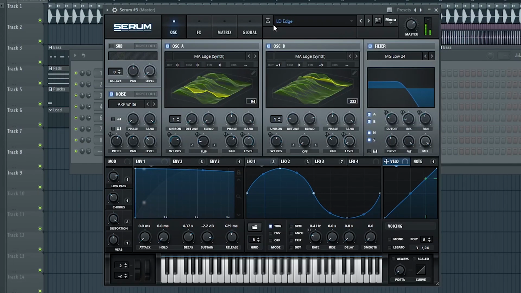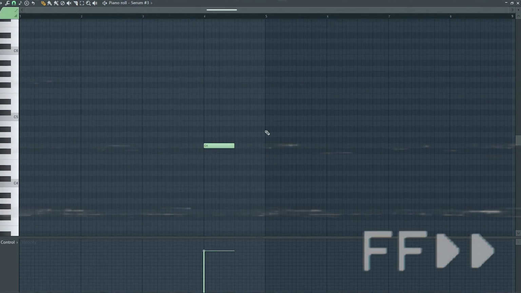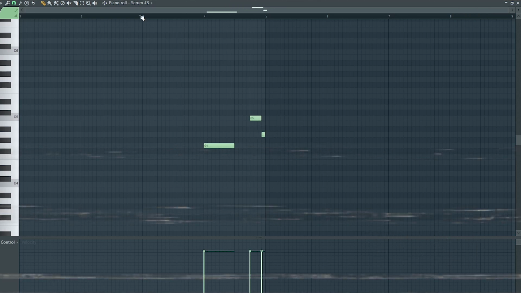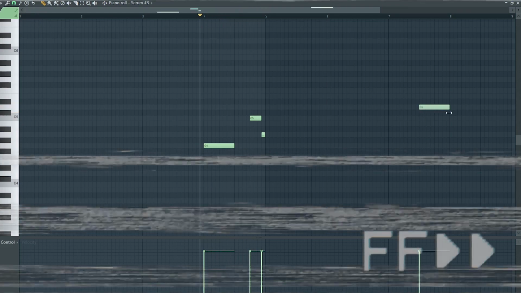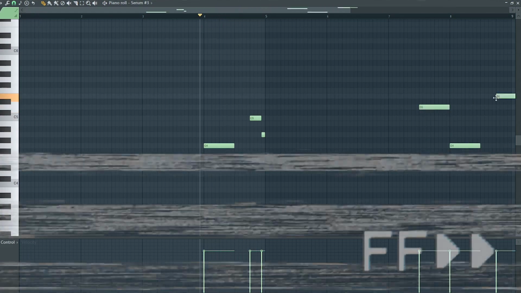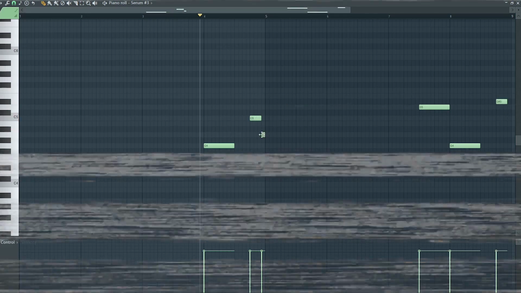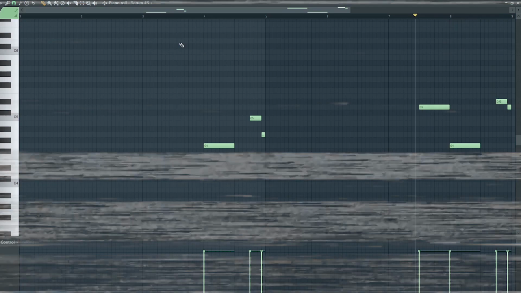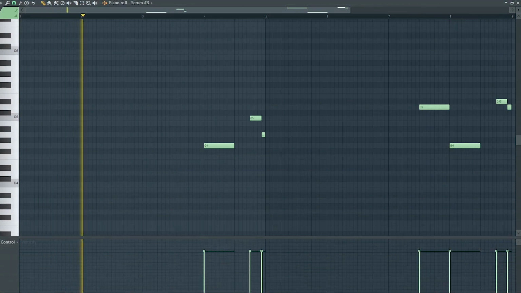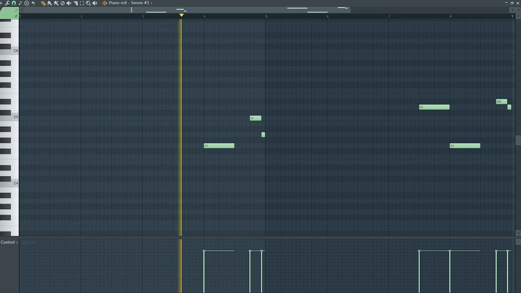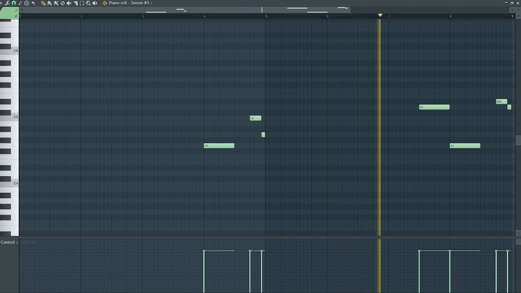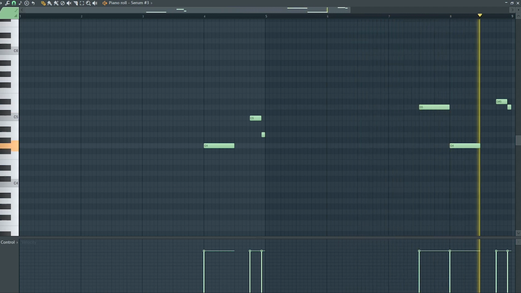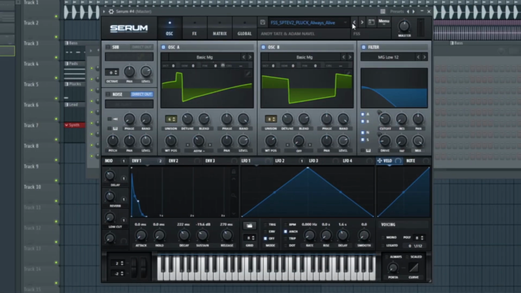And let's add a distorted lead like this. I'll add some synth shots too.